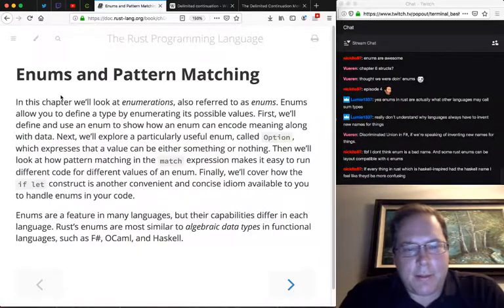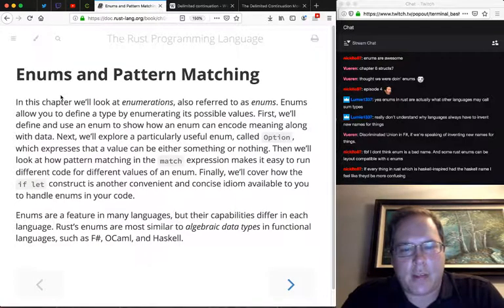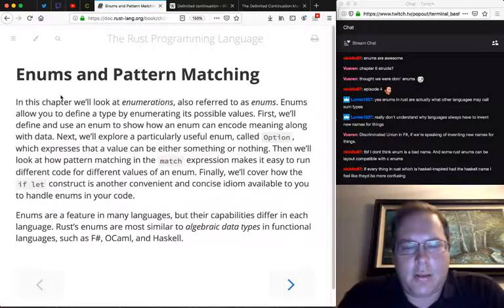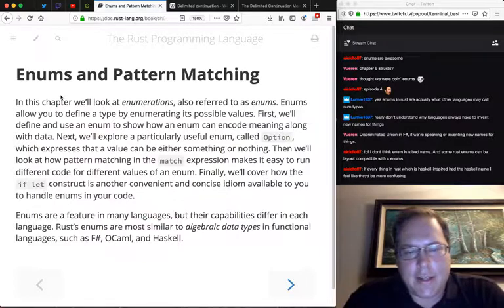Next, we'll explore a particularly useful enum called Option, which expresses that a value can be either something or nothing. Option can be something or nothing. And we'll look at how pattern matching in the match expression makes it easy to run different code for different values of an enum. Okay, that makes sense. Finally, we'll cover the if let construct, another convenient and concise idiom available to you to handle enums in your code.